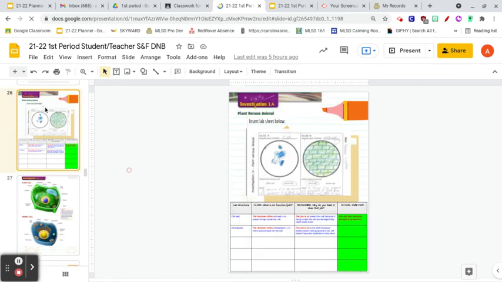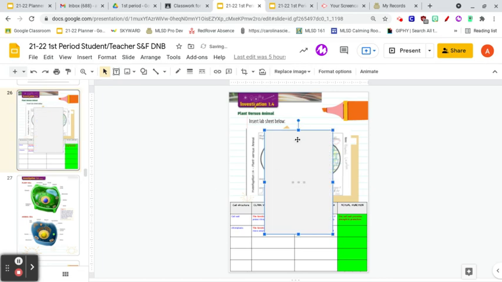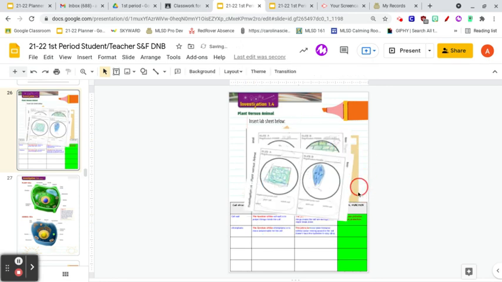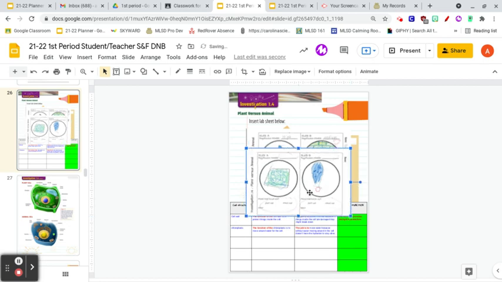I've already pasted a copy of mine, but just for the sake of showing you how this should work, I'm going to click Control V, and I'm going to paste this on here. Now notice it goes in sideways because I clipped it sideways, but I can turn this page using that handle at the top there to get this back to straight. When you click on it, you'll just grab the handle to straighten out your work, and then you can drag it where it needs to go and resize it.